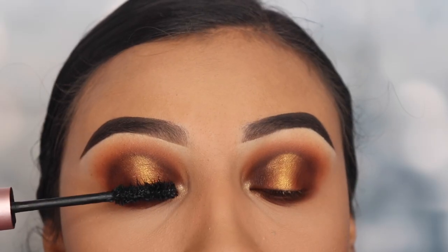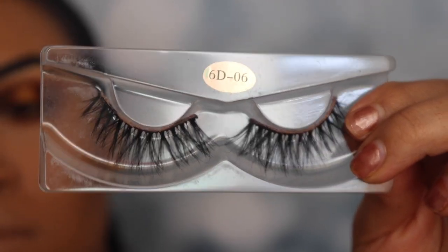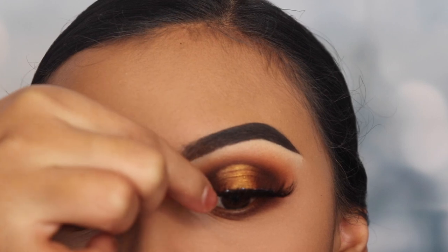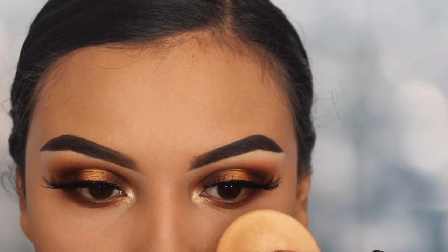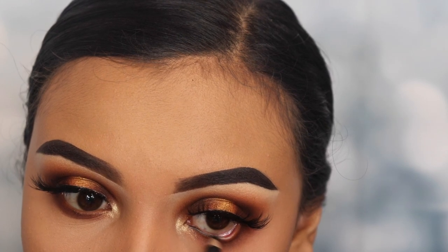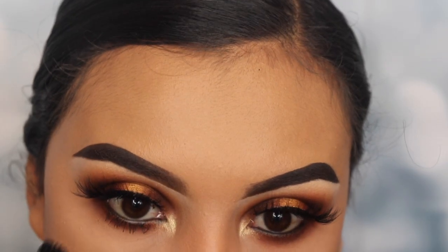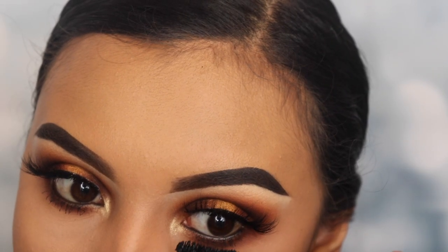Now I'm going in with my Better Than Sex mascara by Too Faced, which is my ultimate favorite mascara, applying some light coats on my top lashes. I'm using false lashes — these are from Mint Luxury Lashes, which I'll link their Instagram below. These have already been used but they last a very long time. I'm using my Duo glue which is clear and dries up perfectly. Once my lashes are applied, I'm pulling down my skin with a sponge to apply eyeliner onto my waterline — this is the Italia Deluxe eyeliner, it's very dark and very inexpensive, like one or two dollars. Now I'm applying mascara on my lower lashes — this is very important, it gives the look that extra pop, so don't forget no matter how short they are.